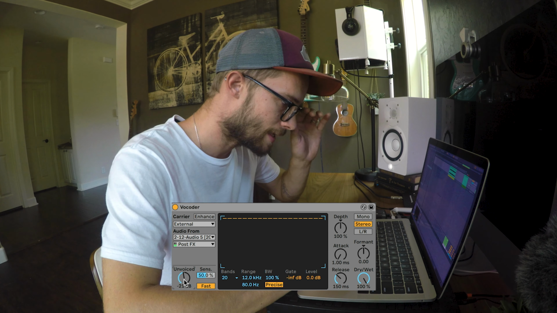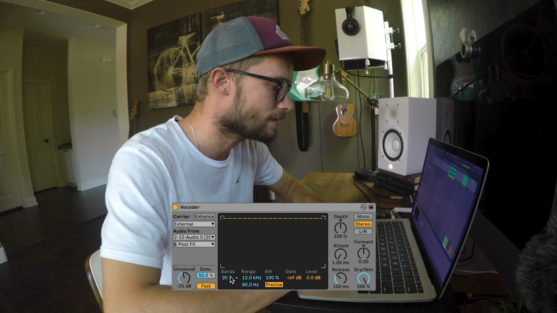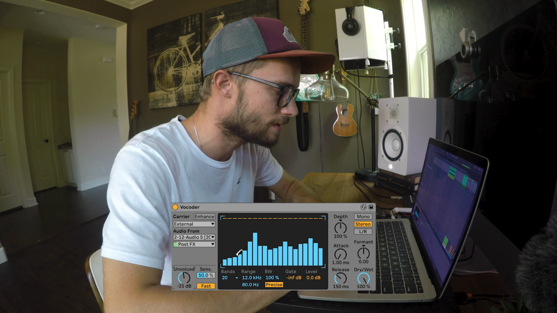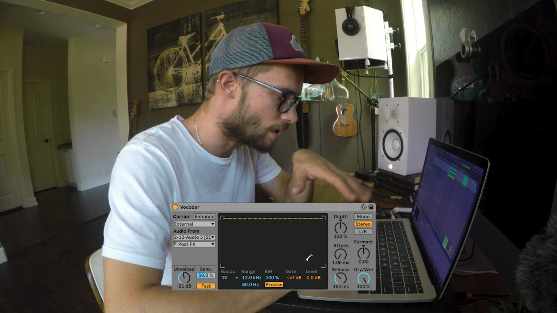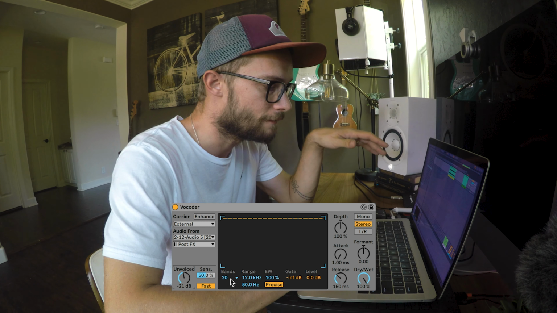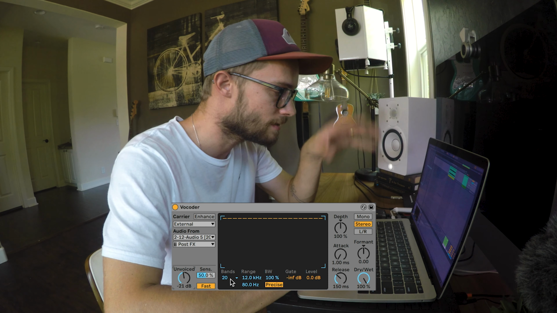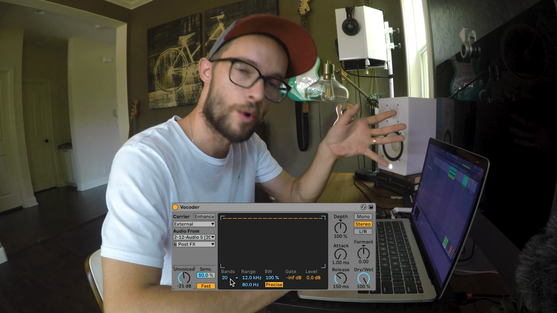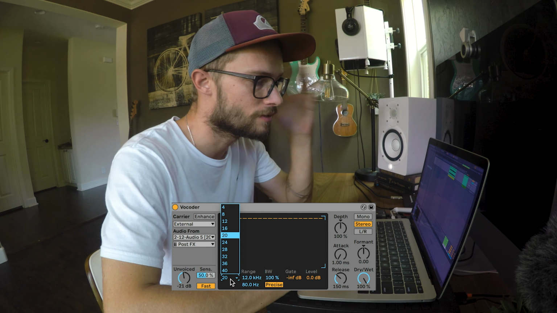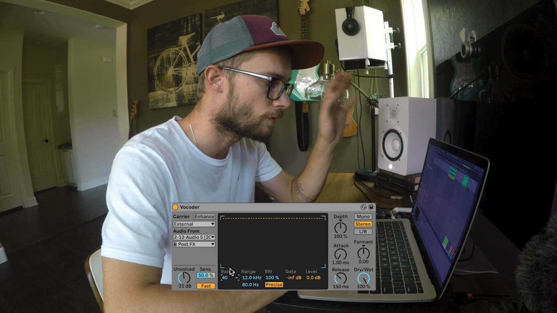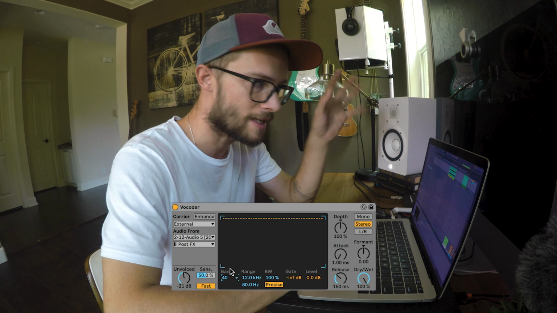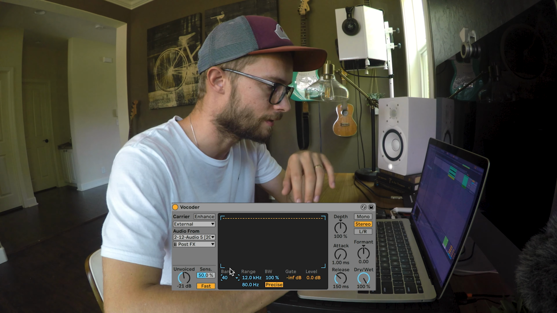So we still can't recognize it enough, so let's modify the band. So as you can see, all of these little bars are actually your bands, so you can make it very precise by having a bunch of bands, or a little more lower quality by having less bands. It's just going to play with your sound, and it's going to be pretty cool. So if we go with 40, it's going to be the most precise because it's going to represent the vocal line better.